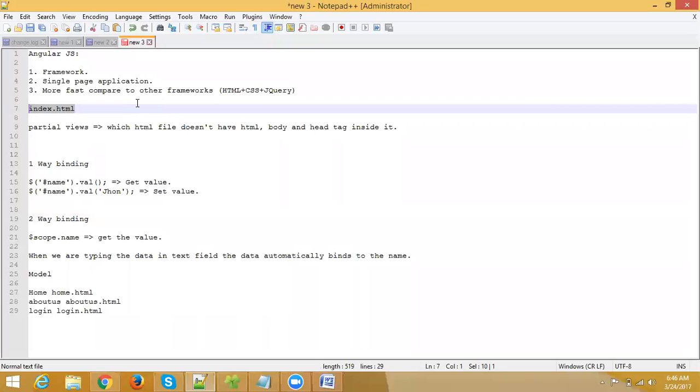That master page contains the HTML, head and body tags. Inside that, based on the links, if I click on about us, I load the about us partial view inside the main index. I'll show you an example.